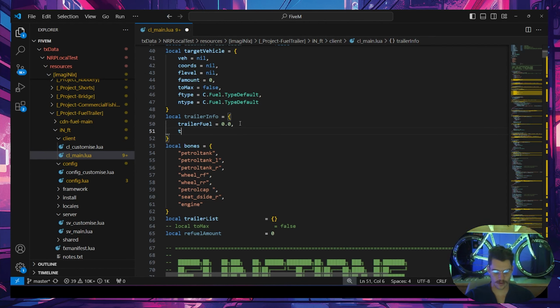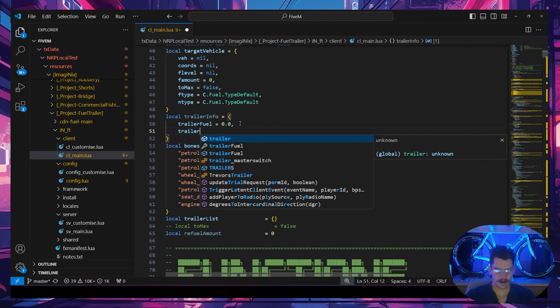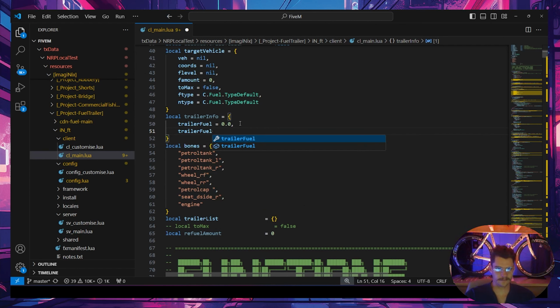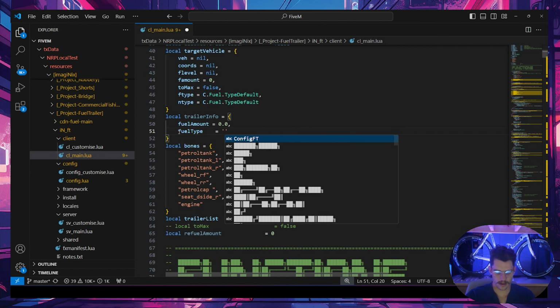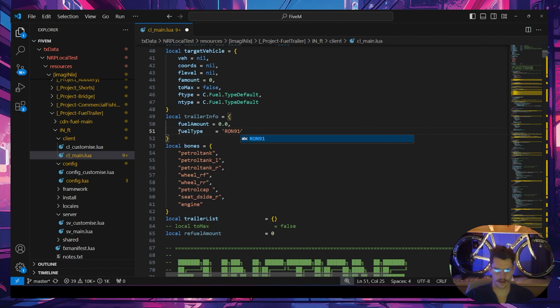Okay, trailer fuel. Let's do fuel amount. Let's do fuel type. Right. Let's default to RON 91.